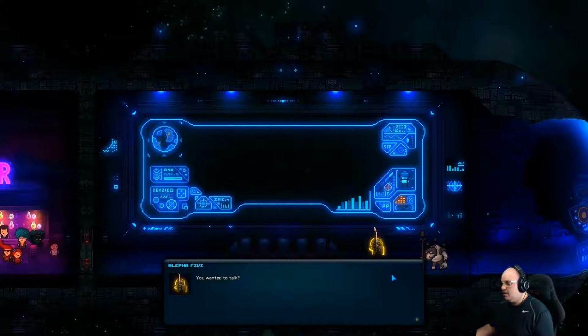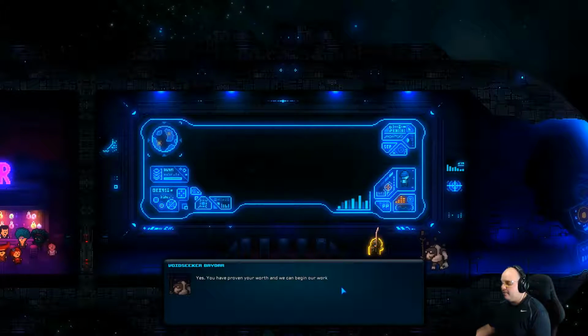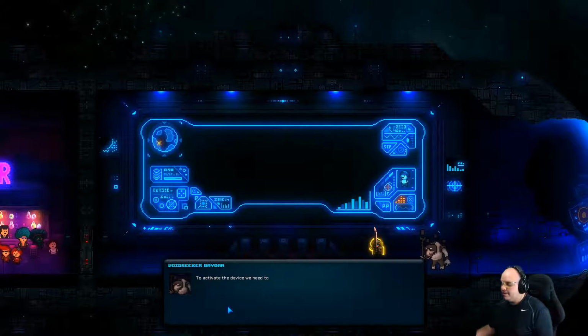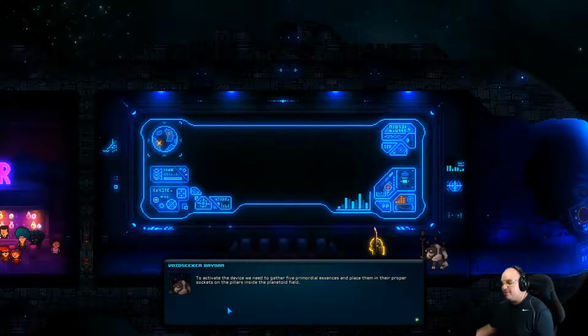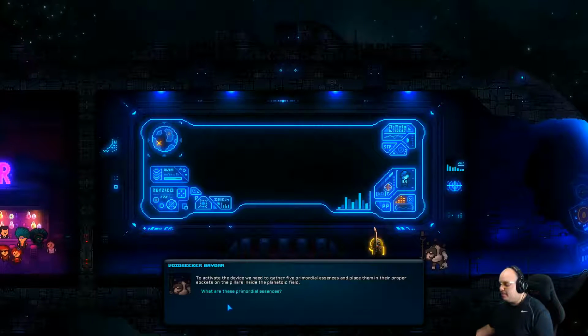All right, I'm trying. You wanted to talk? Yes, you have proven your worth and we can begin our primordial device. To activate the device, we need to gather 5 primordial essence and place them in their proper sockets on the pillars inside the planetoid field.